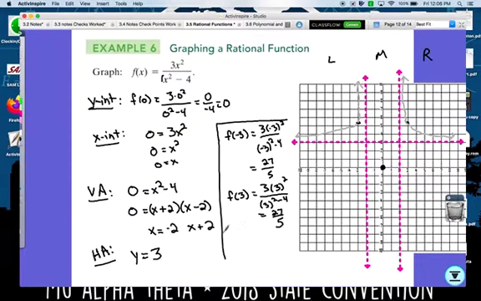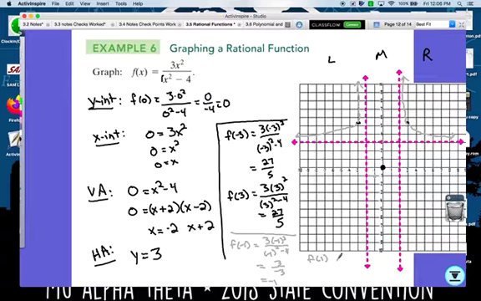All right, so now I've got to figure out the middle. I'm actually going to do 1 point on each side of that x-intercept. So I'm going to figure out what f of negative 1 is, and I'm going to come back and find what f of 1 is. If I plug the negative 1 in, I get 3 times the negative 1 squared over negative 1 squared minus 4. That will give me 3 on top. 1 minus 4 is a negative 3 on bottom. And so it gives me a negative 1. So I know I'm right here.